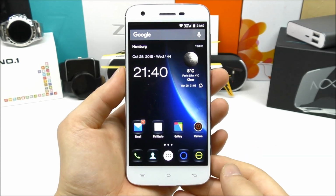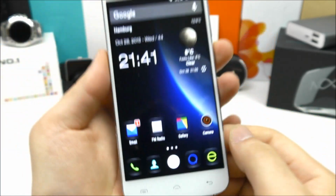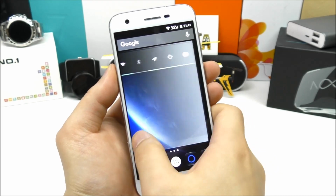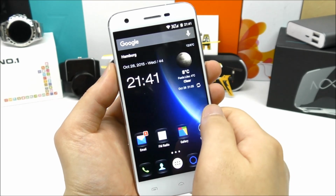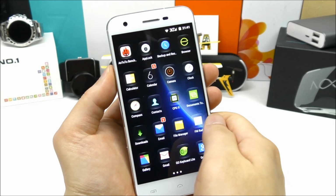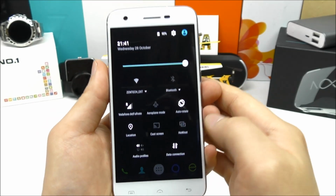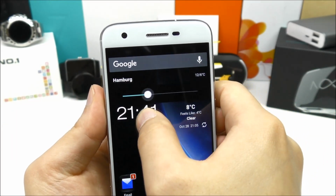So that's really nice. And here you see the stock UI and you see that the icons are a little bit different. These are typical for Doogee. Let's try to scroll a little bit here in the UI so you can see that it's smooth and nice. Let's try the app drawer. Okay, and let's see here in the top. Let's see the quick toggles. Let's turn the brightness a little bit down.